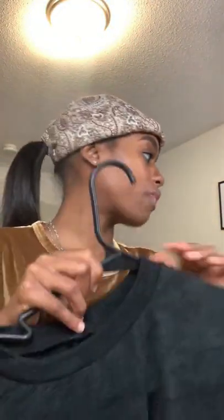All you need is your fabric. Of course, I'm not expecting anybody to have their fabric on hand right now. I'm literally just going to show you how to do it. I'm going to post it up to Instagram and probably YouTube, and you can watch it later on while you have your fabric. So you're just going to need your fabric, scissors, and a sewing machine or a serger.